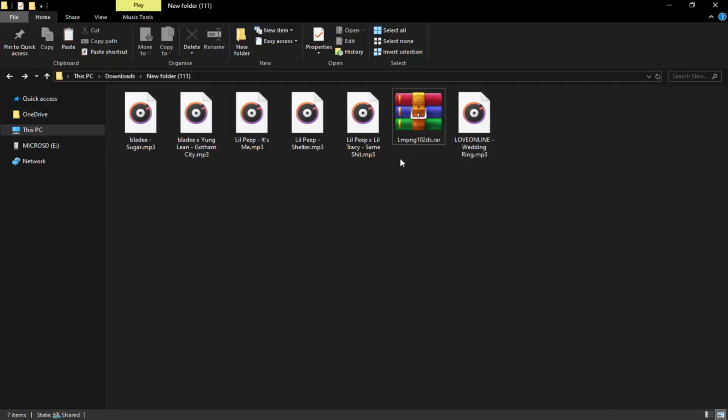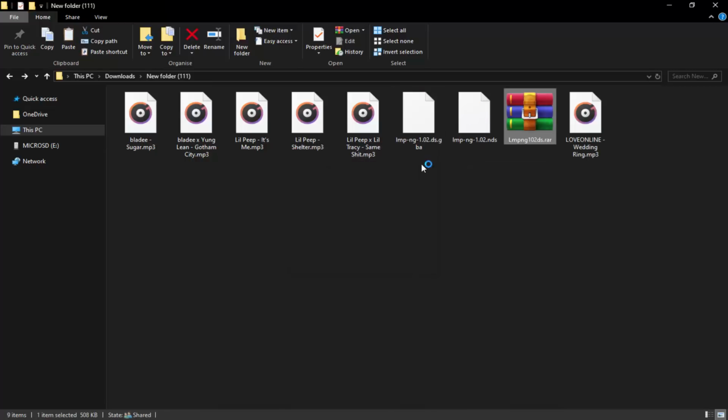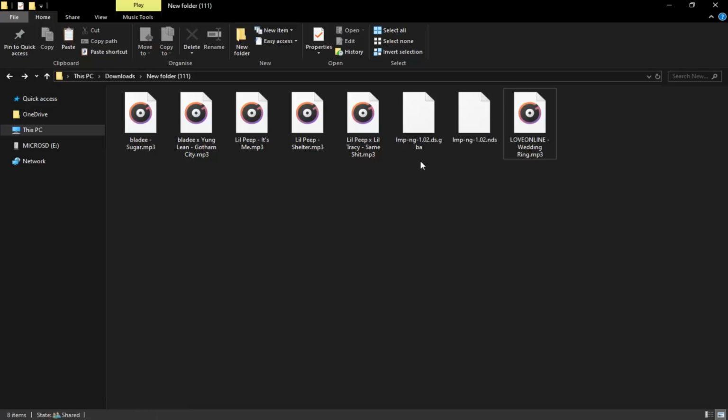What we're going to do is right click it, and just select extract here. And once that's done, we can actually delete it. It's going to give us 2 files, but we only need one of them. The only one we need is the NDS one.